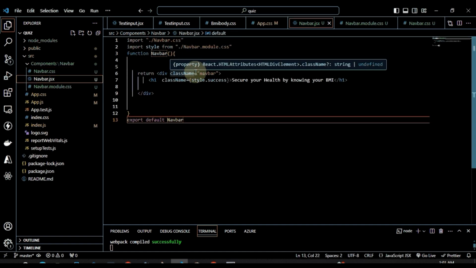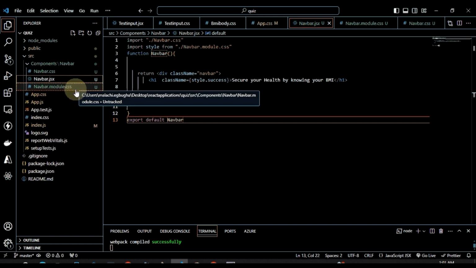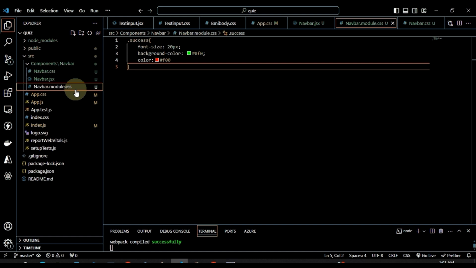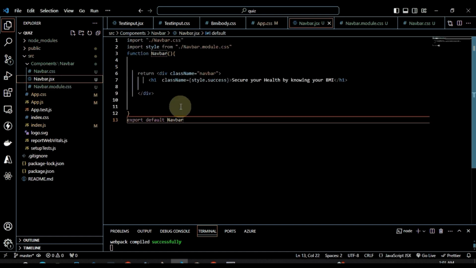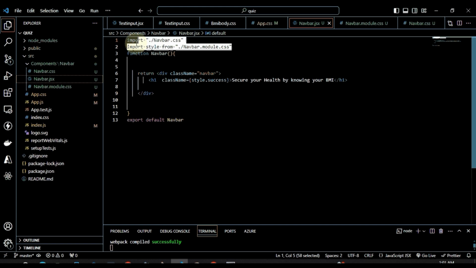The third method is the CSS module. So you create a file for your CSS, and the file must have the extension module.css, and then style your component. To actually use that particular style in your React component, you're going to import it. The way you import it is different from that of the CSS style sheet.